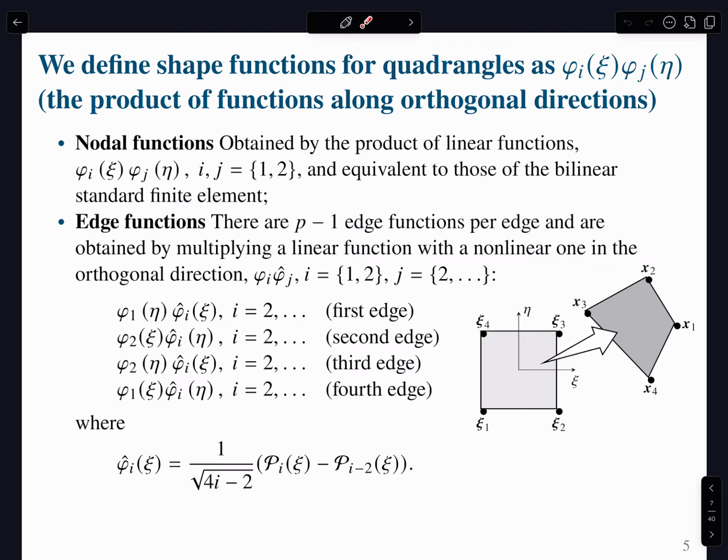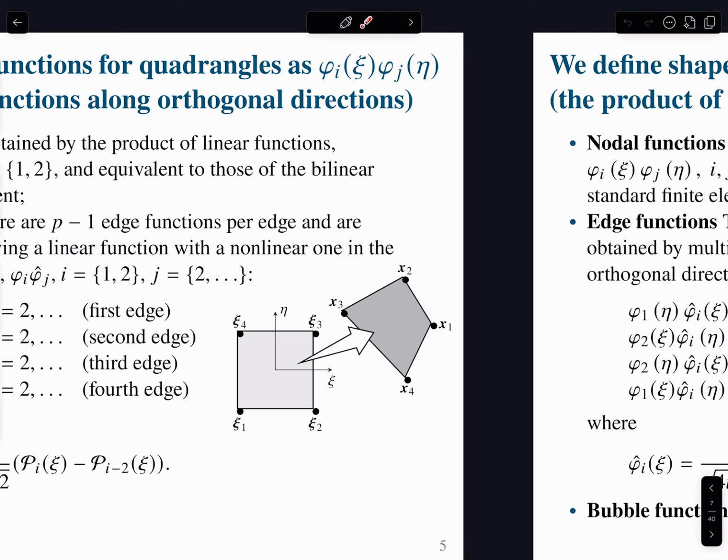And remember, the way we have defined those one-dimensional shape functions for the 1D p-FEM was using this equation here, which ensured that the derivatives are themselves Legendre polynomials. And we did that because, who remembers? Because then the derivatives are orthogonal, and this had the greatest influence on the condition number, right? You could get the best condition number, as you already saw in the project: the condition number for p-FEM in 1D remains constant. Very good.